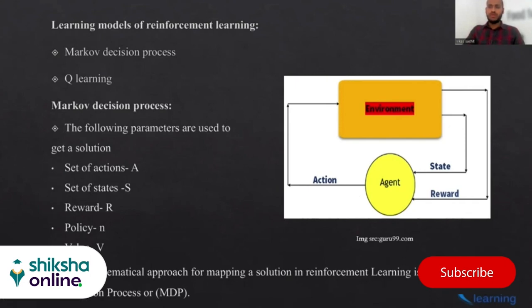If it is wrong, it will give a negative reward. In that case, the negative reward keeps on happening. And in the state, our learning continuously tries to improve. So this is a continuous loop. It goes on like that until our objective is met, and once the objective is done, the cycle stops.